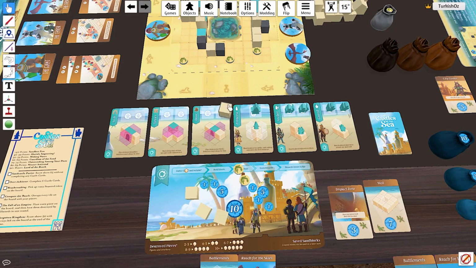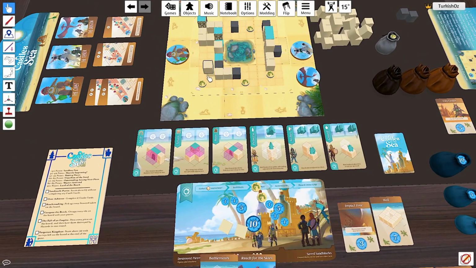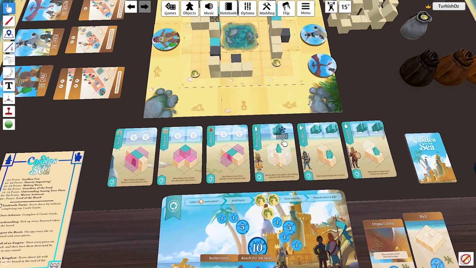1, 2. Go 1, 2, 3, 4. There's no good placement for this. Okay, I'll just put the princess there at 5.